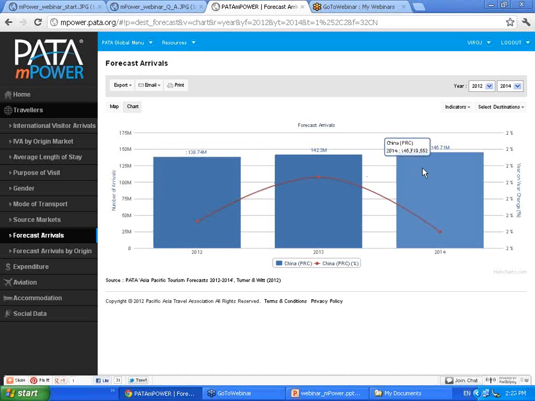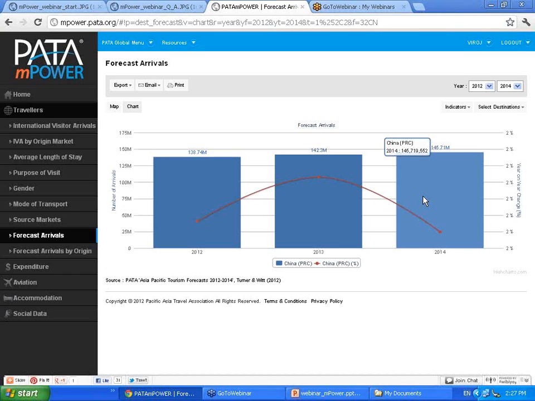So when you're talking about a 2% increase on a base of 140 million, that is a substantial increase in actual visitors into China. So you need to look at the percentage growth rates with a certain attitude and a certain awareness that the actual numeric base is of particular importance.